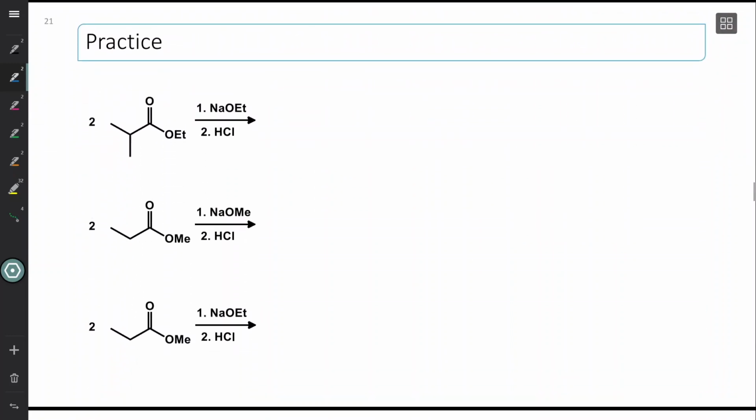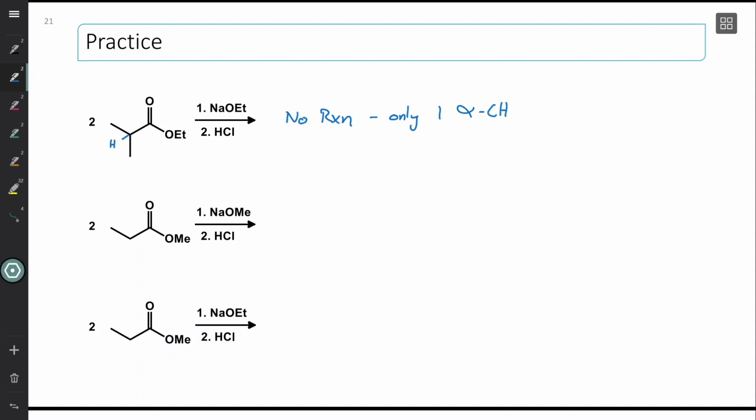Okay, here's a little bit of Claisen practice. They all are using 2 of the same, and you want to check that your R group matches. O-ethyl matches, yes, but what is missing here for our nucleophile? We only have 1 hydrogen here, not 2. So this is actually a no reaction. There is only one alpha CH, and you need to have both to favor the product.